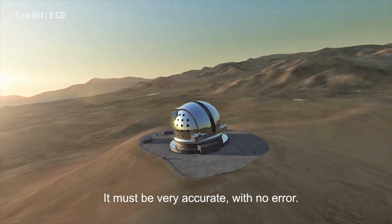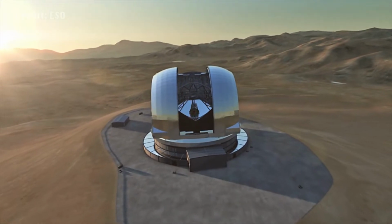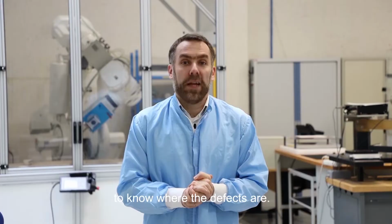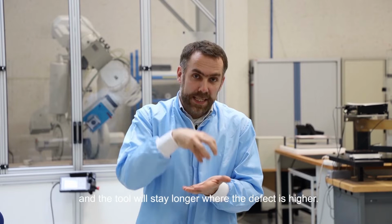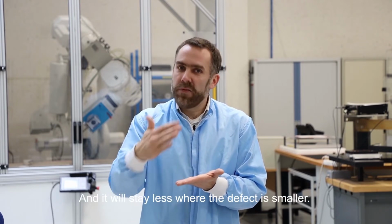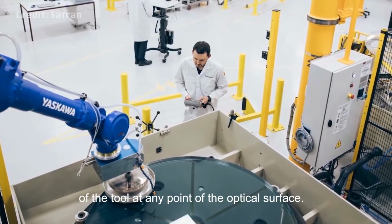It must be very accurate with no error, and we must measure and polish them down to less than 10 nanometers. To polish the surface, we need to measure them to know where the defects are. And then we have to polish the defects so that they disappear. To polish them, we use a tool, and the tool will stay longer where the defect is higher, and it will stay less where the defect is smaller. In the end, we need to define the speed of the tool at any point of the optical surface.